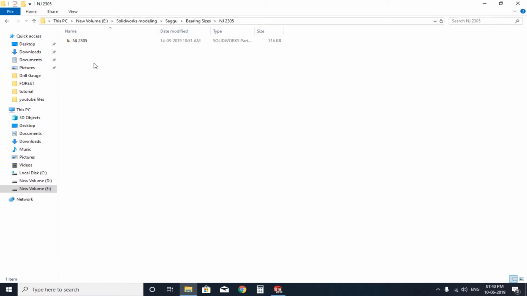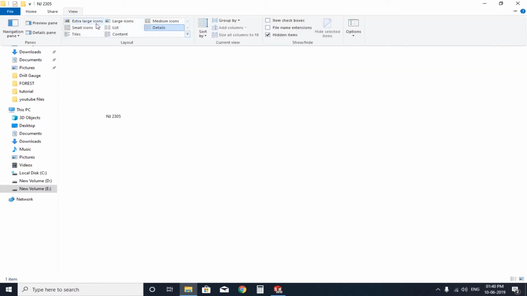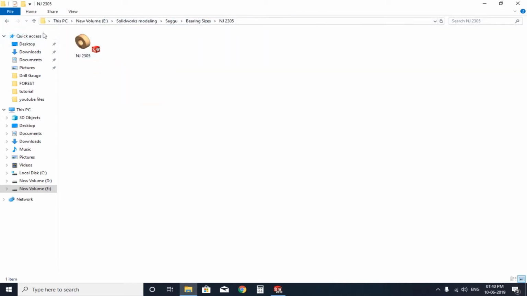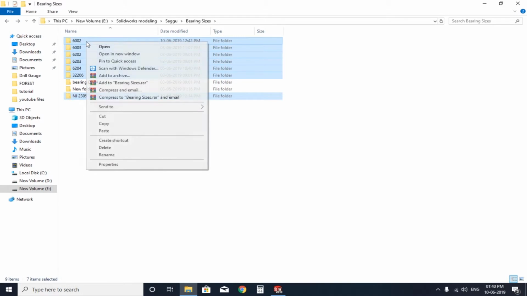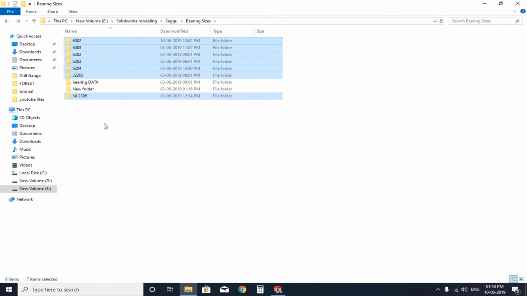When I click on it, as you can see, there is the bearing. I'm going to copy all these bearings which I created before. Right click on it and copy.